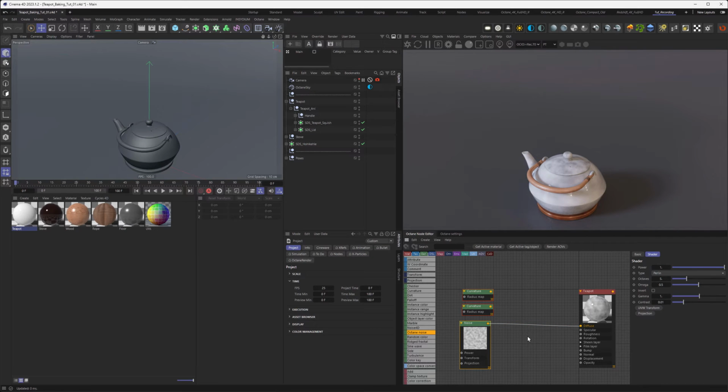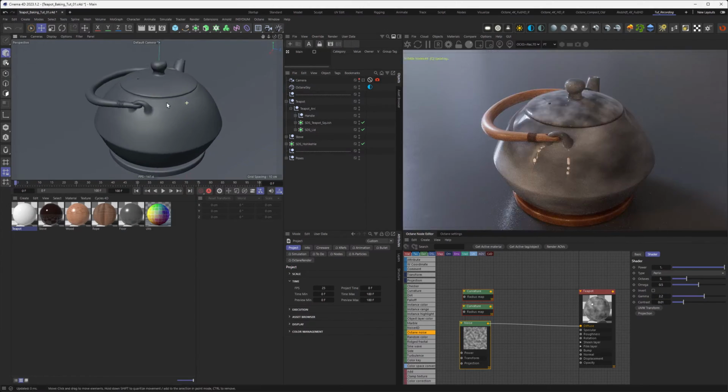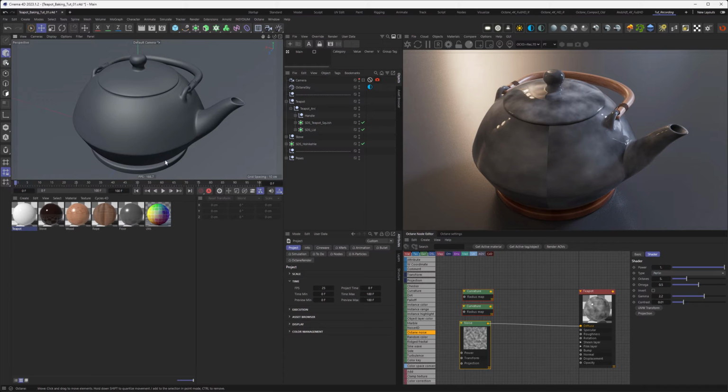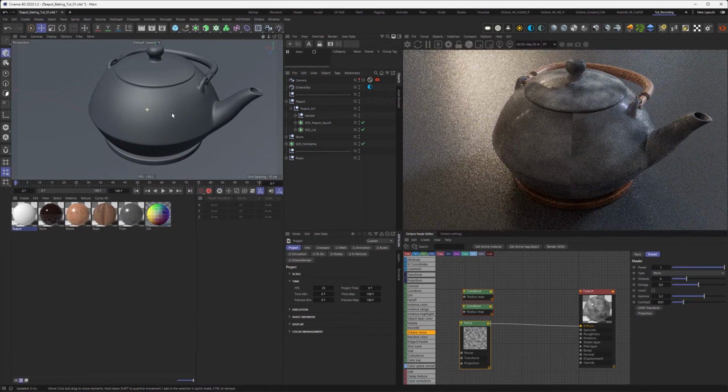And now comes the interesting part. Let me make the gamma a little bit higher so the noise gets darker and we can see something. So if I go out of my camera here and move around the object, you are able to see that I have hidden the seam of our UVs in the back of the object, which is good. But on the other hand, if the object is moving, at some point you probably would see the seam here. And it's very obvious. We wouldn't need to bake the texture if we just used UVs all the time. But the disadvantage of using UVs here is the seams, of course. So how do we get rid of the seams?